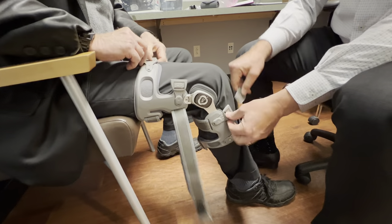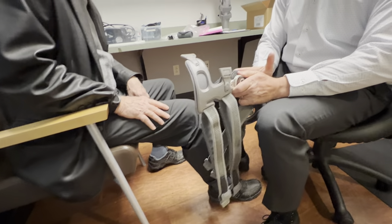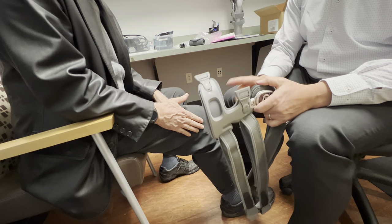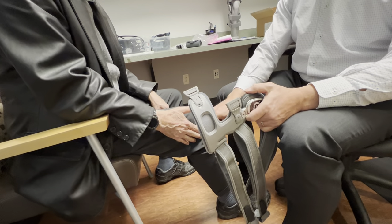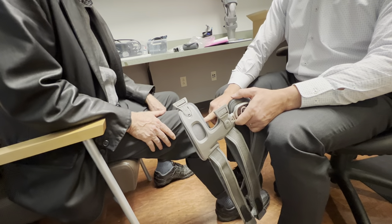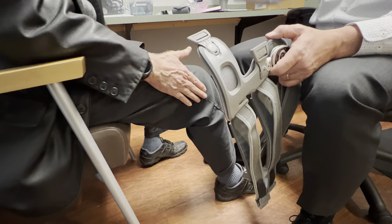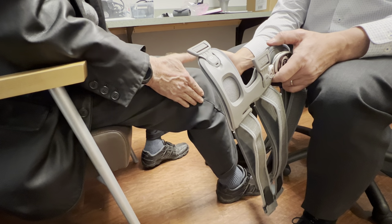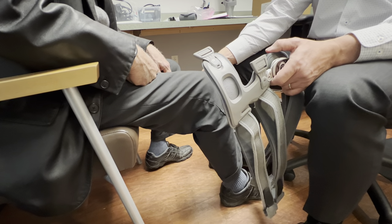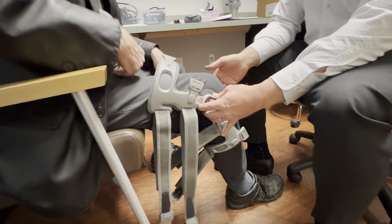We'll get all four of them off. The most important thing when putting the brace on is where you apply the pad. The biggest mistake people make is putting it on too low on their knee and not far enough on the side. A lot of times they'll put it up by the kneecap — we don't want it there. We want it on the side of the knee so it puts pressure straight across the joint to unload the knee, putting pressure on the lateral part of the joint to open up the medial part.